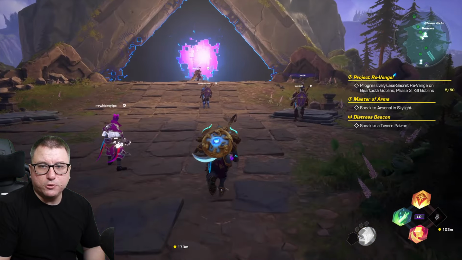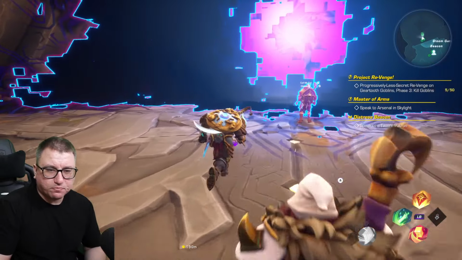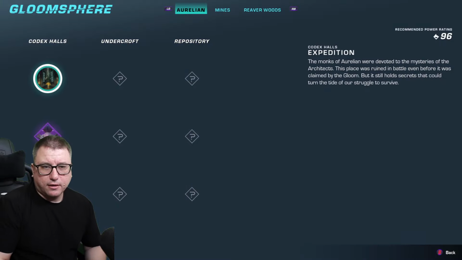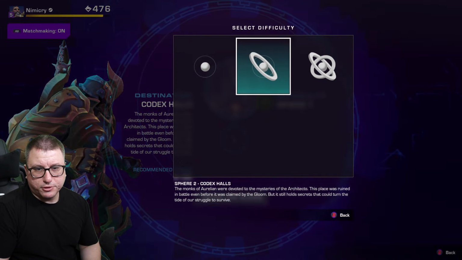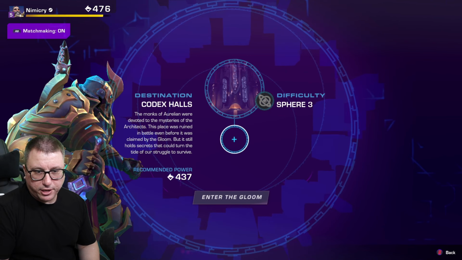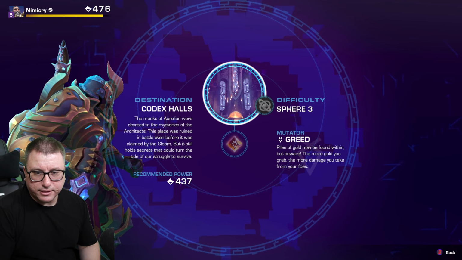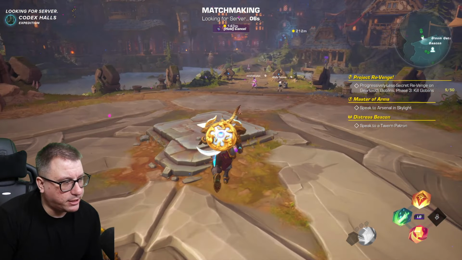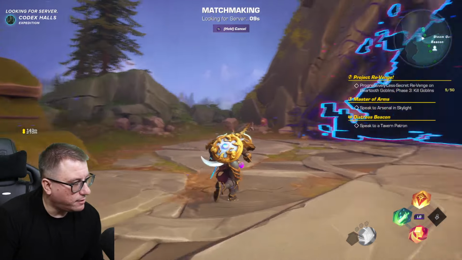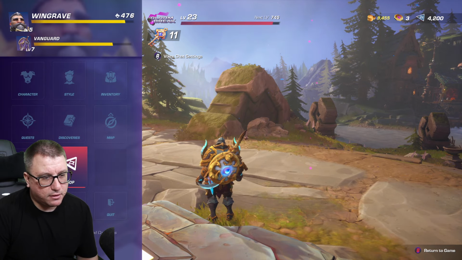So let's go up into our little gloom, our dungeons. This is the primary way we interface with the game. We do dungeons, and you can explore and do other things. So let's go to the Codex Halls. I'm going to go to difficulty 3, enter the gloom, and I'm going to imbue it with breathe. Just enter the gloom. And now we're in queue. Simple enough. Matchmaking is on by default, which again, not a problem. I think it's fine. You could solo some things, and I wonder if there are achievements for solo. I don't think they've added achievements yet. I think that's where that tab is.